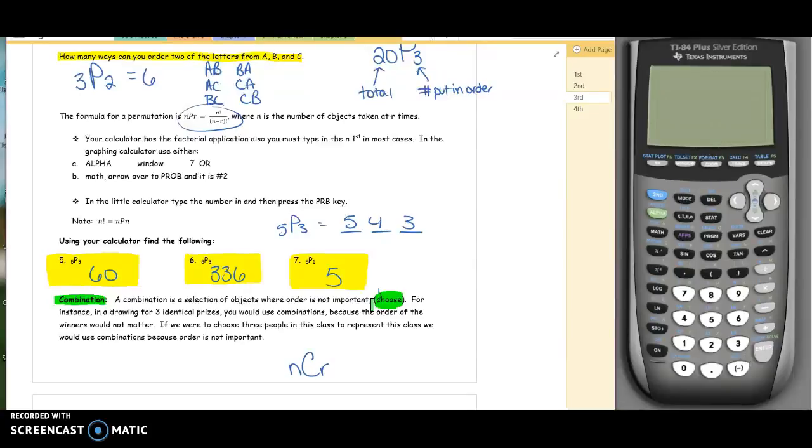So let's say out of 20 students, I'm going to choose 3 students for an all expenses paid trip to Jamaica. Does it matter if I choose Shiv first or if I choose Xavier first? They're both going to Jamaica. So the order doesn't matter. I'm just picking 3 students to go to Jamaica. I'm actually not, because I'm not made of money.